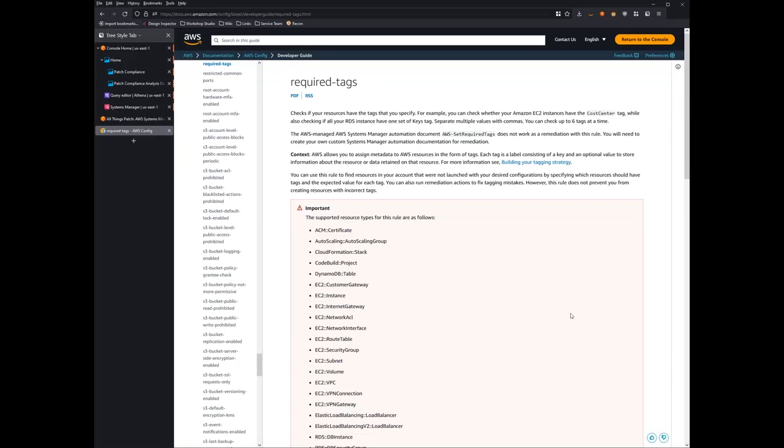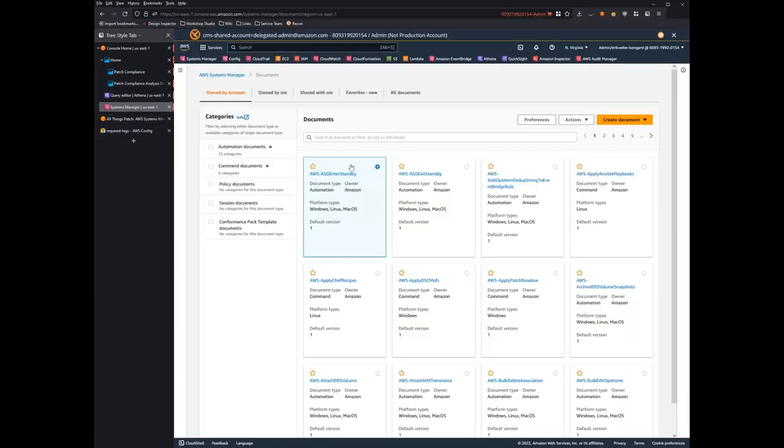Yeah, so if there's explicitly a base set of tags that should exist, Config does have a rule to evaluate that type of information. So like the example in here is all EC2 instances should have a cost center tag. But for some of those more dynamic scenarios, I think we would potentially look towards more of an event-driven model using like EventBridge and some of that inventory information. Automation, these Automation runbooks, they can attach tags. I think there actually might be one.